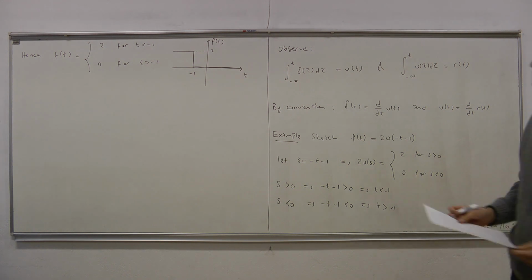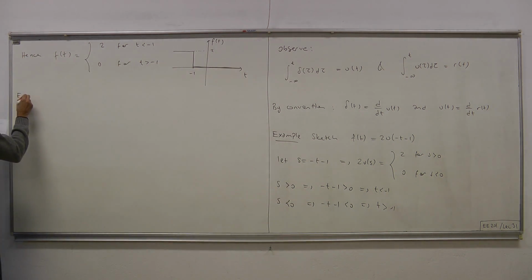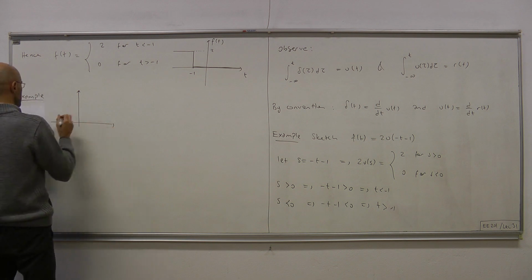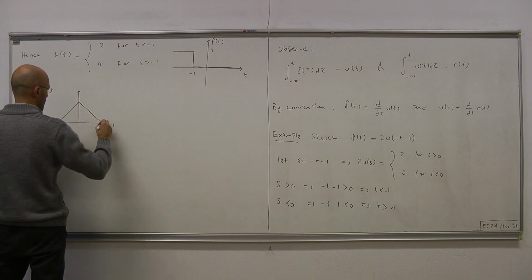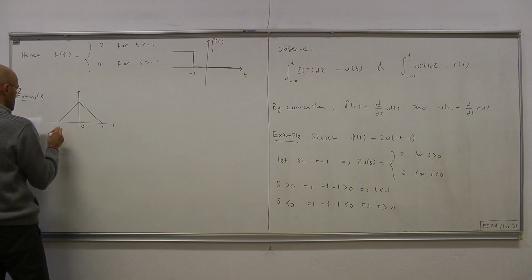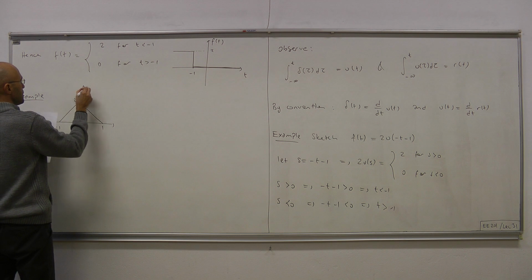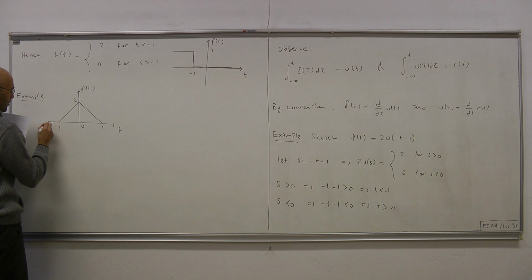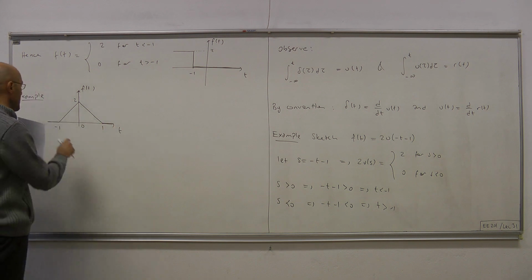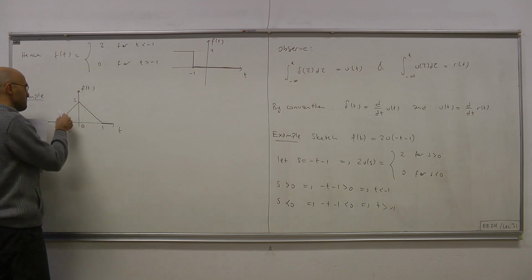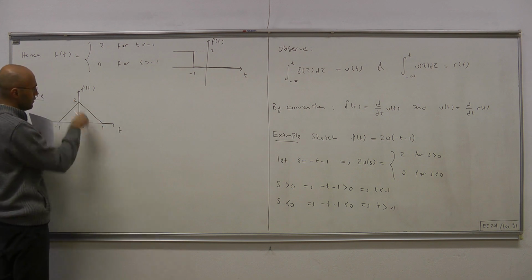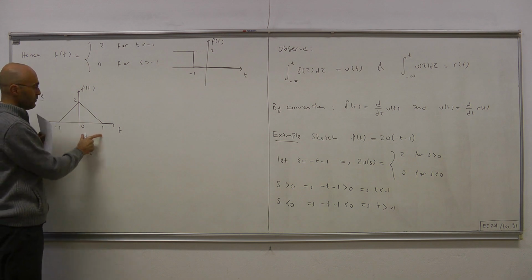Let's see another example. Again on our elementary functions. This time f of t is given. It has this triangular shape, symmetrically positioned with respect to the origin. Okay, this is 1, this is minus 1, this tip reaches magnitude 2, f of t. Okay, so it's 0 for all values of t less than minus 1. It's 0 also for all values of t greater than 1. And between minus 1 and 1, it grows with slope 2 between minus 1 and 0, and then it goes down with slope minus 2 for the interval 0 and 1.